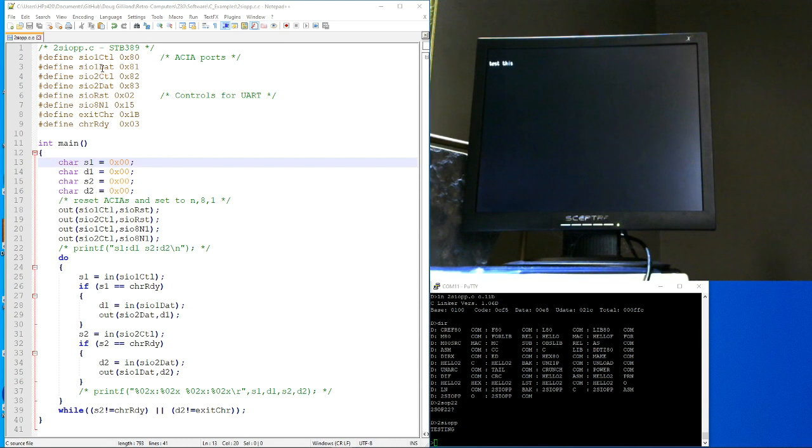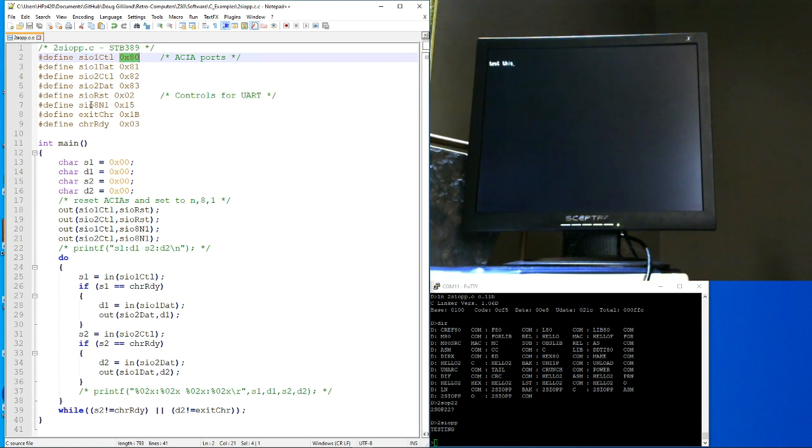Our example is a little bit different than the example in the video because we have different addresses for the ports, but we have the same two ACIA ports on Multicomp. The display and the serial port both act as if they're normal ACIAs, so the two sets of addresses, 8081 are for SIO1 and 8283 are for SIO2.